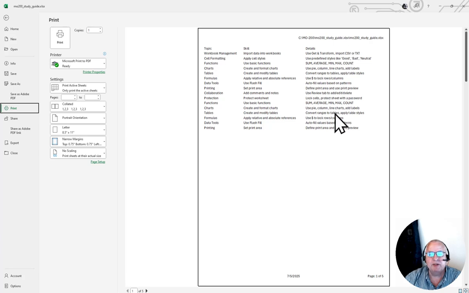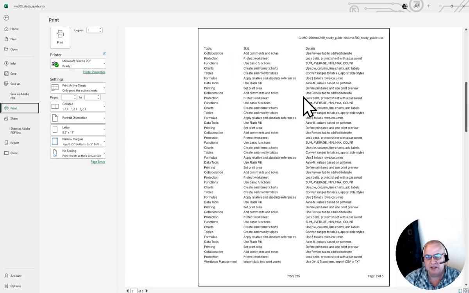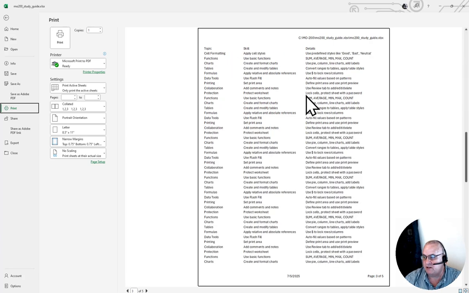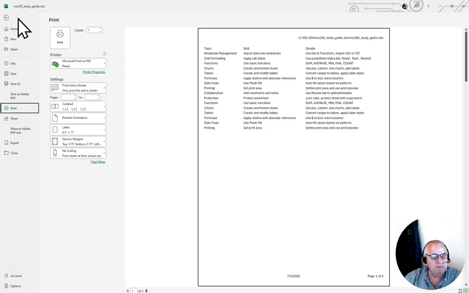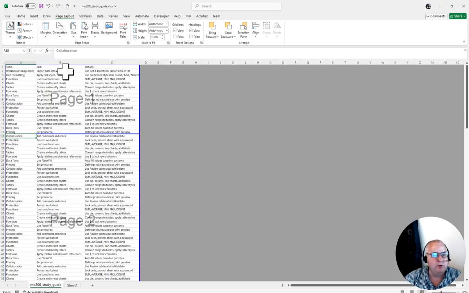Okay, there's topic, skill, and details at top, topic, skill, details at top, topic, skill, details at top. Now, do not mistake that this view is the same as a print preview. It gives you a little bit of view of portrait, landscape, of your breaks and so forth, but you really need to use the two in combination. But that's how you can set different things, different properties, different items for your printing.